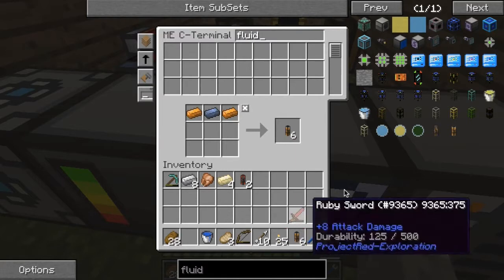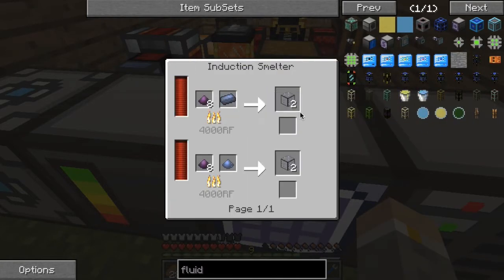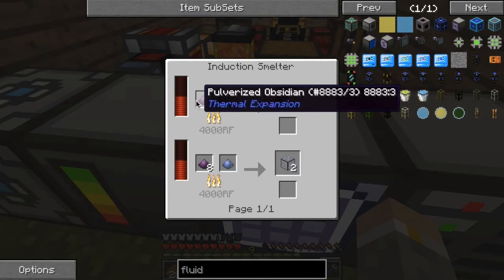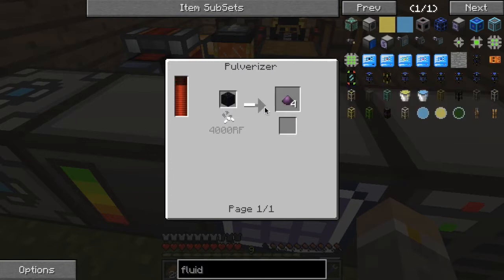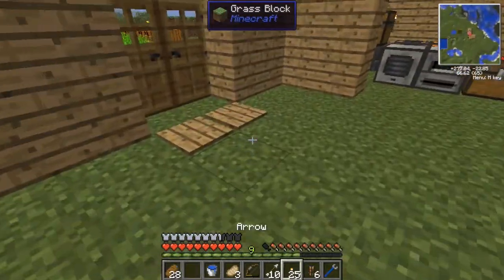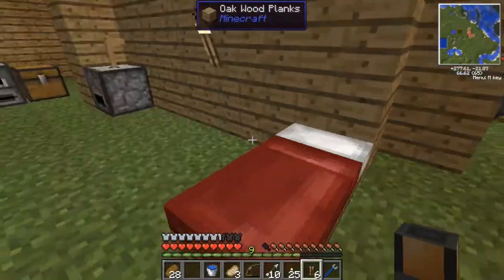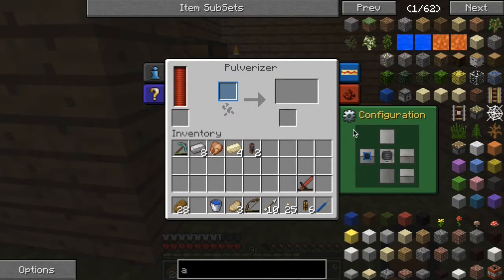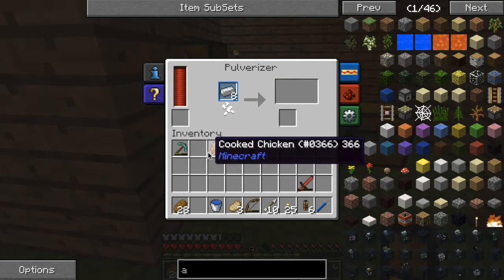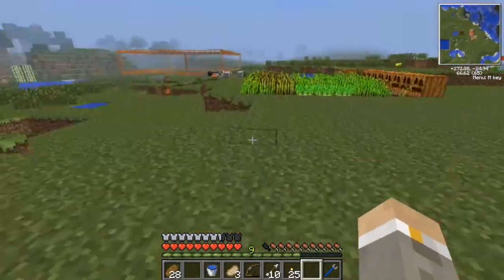You can make the opaque kinds, or you can make clear kinds by making hardened glass, which takes a little bit. But if you like to see what's going on, then sure. You need pulverized obsidian for that, though. But 1 obsidian equals 4 pulverized, so that's not bad. I completely forgot about actually doing that stuff. So I'm going to desync the pulverizer so it doesn't smelt the iron as soon as it's pulverized it, because it is known to do that.